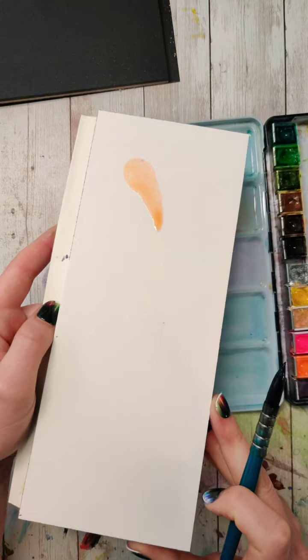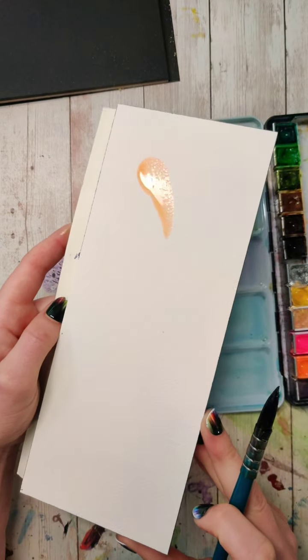Kind of that basic shape. See how there's lots of water. If I get the reflection, you can really see it shining.